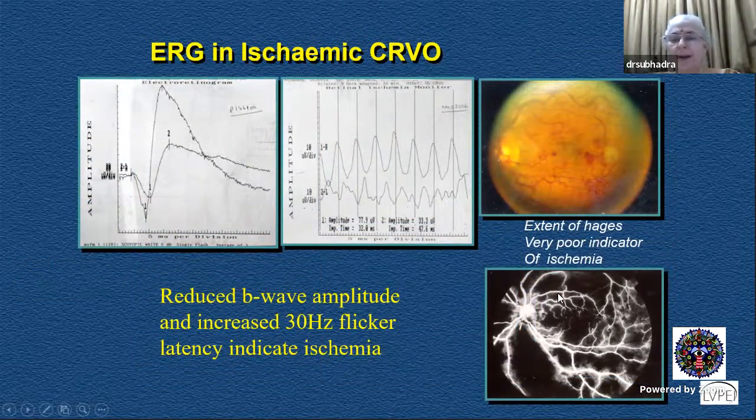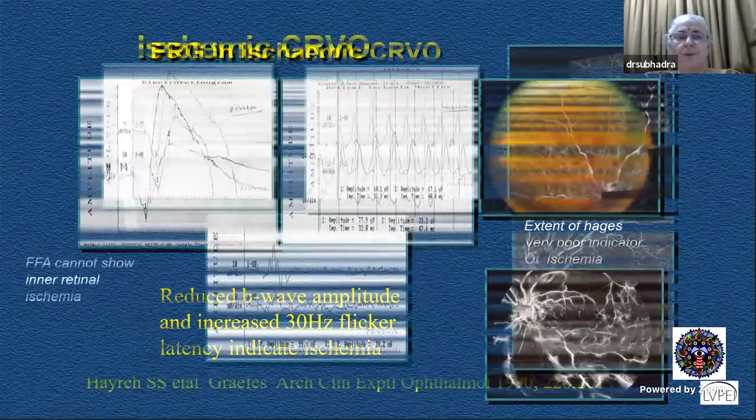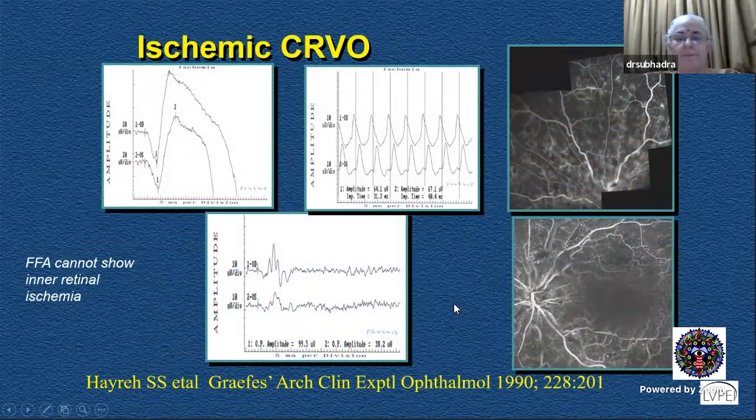So here we have another patient who has hardly any hemorrhages. The retina doesn't look that bad. Of course, the FFA is showing that there's extensive non-perfusion. And look at what is happening to the flicker. It is showing that there is absolute haywire of the flicker ERG. It is very much prolonged to more than 37. It is 47.6 milliseconds. And you can see here that the B wave is markedly reduced. The A wave is only a little reduced. So all these things tell us that there's extensive ischemia in this patient, and we need not have done an FFA in this patient to know whether it is ischemic or non-ischemic.